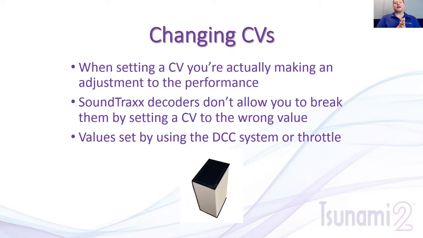Now, one of the things I want to point out, when you're using SoundTraxx products, you cannot break the decoder by using the wrong CV value. So let's say, for example, horn selection. In our diesel decoder, you have 44 different air horns. So 0 to 43 are your choice numbers. If you program CV 120, say to a value of 50, you could potentially, in theory, say that, wait, 50 is beyond the range, the decoder doesn't know what to do, and it goes into panic. But with our decoders, if you pick beyond the range that's given, the decoder ignores that and reverts back to the default value of 0. And so therefore, if you accidentally pick horn number 50, the decoder is going to say, don't worry, we got your back, we're going to fix it. You can always go back and reprogram the CV again once you realize you made the mistake.